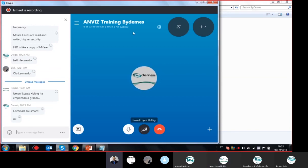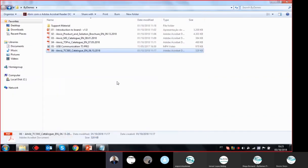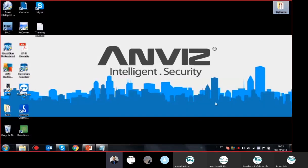Let's continue. Well, I guess the second part will be more focused on the software solution. In the meantime, CrossChex Standard. I can give a quick view of the cloud solution later, but let's focus first on the CrossChex Standard. You can see my screen, okay? It's shared correctly with you all. Yes, thanks.